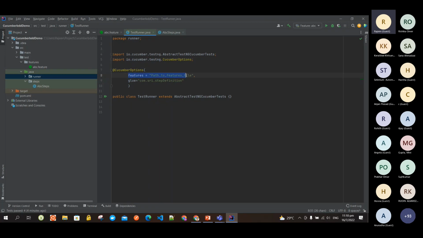And I have to provide two things. One is where my feature file is, and the other is where my step definition is. So the feature file location is under src test features. You don't need to write the whole path. You just give the name of the folder, features.